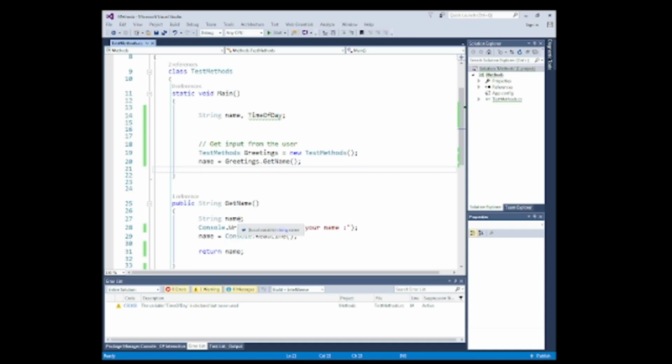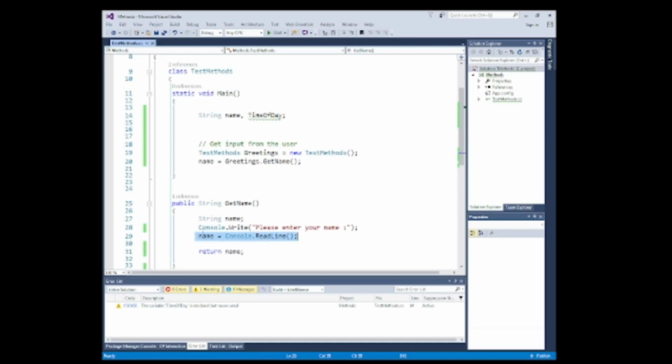Once the code is down here, again, more space is reserved in memory for a string called name, and then the console write line displays our message on the console. Once that message is displayed, C# waits for input from the user, because we've got a read line, and read line allows us to enter values into a console. Once we enter those values and hit return, the value that we enter gets saved into this name.